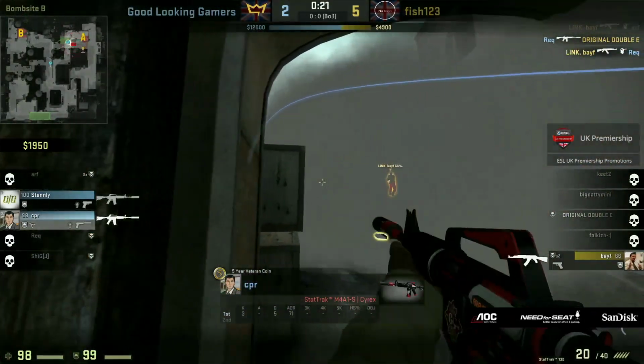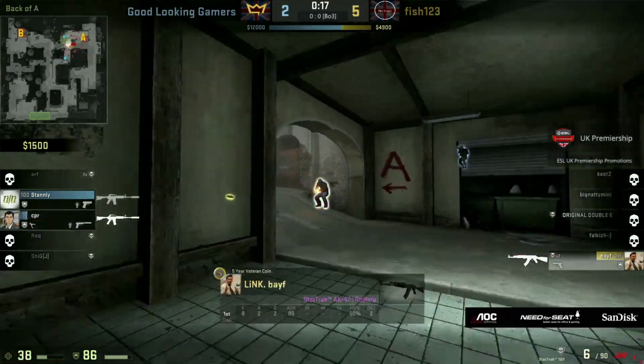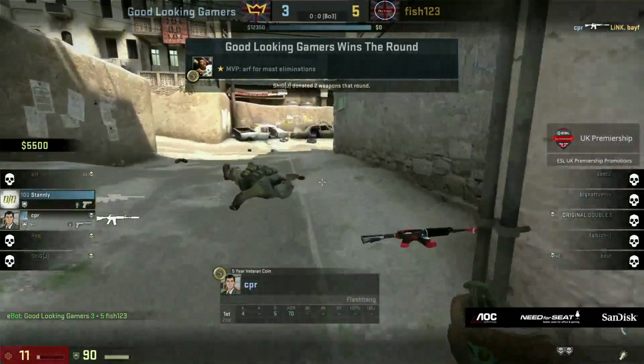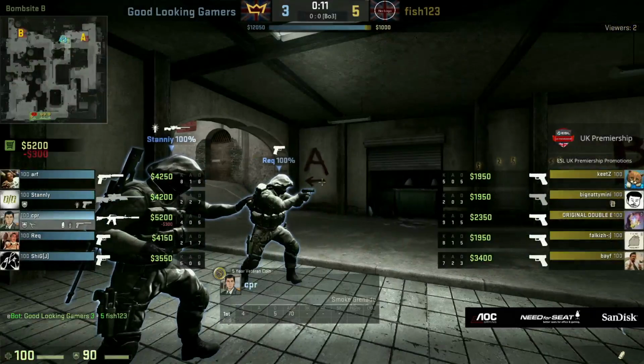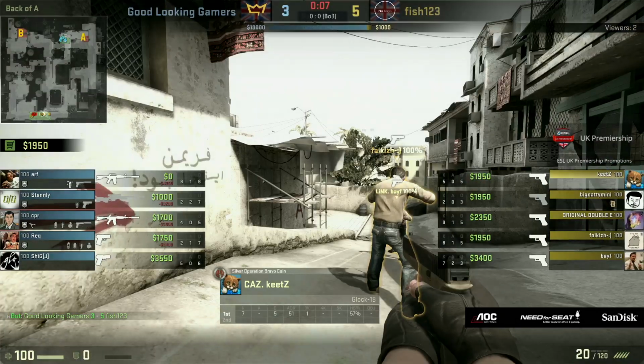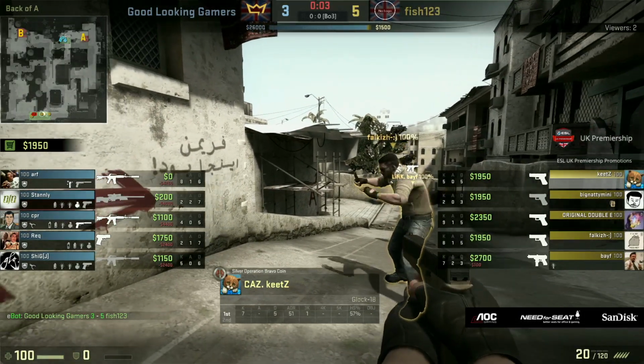And now it's a 2 versus 1. Can he finish this one off? Needs to go and get the bomb, but CPR is going to be there. And he's going to be able to pick up the nice, easy finisher. Yeah, great anticipation from CPR. Like you said, he knew that Fish123 player had to eventually go for the bomb with the clock ticking. One thing that Fish, despite losing the round, did really well there.